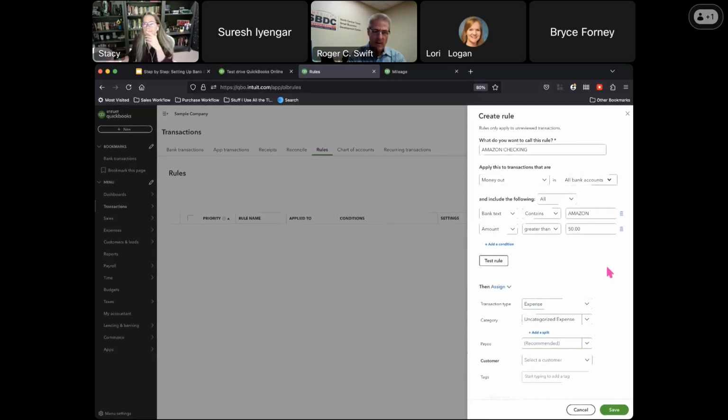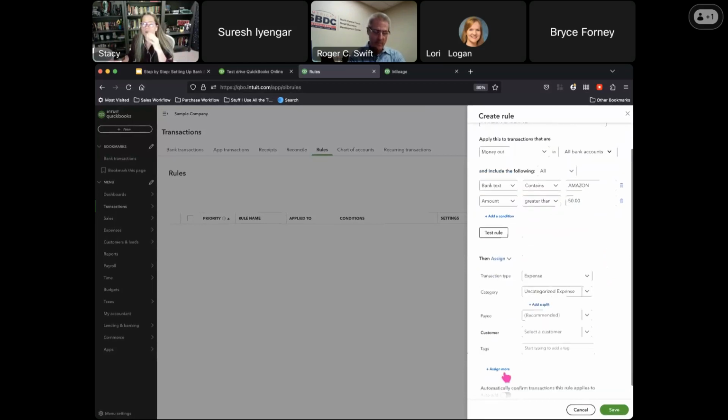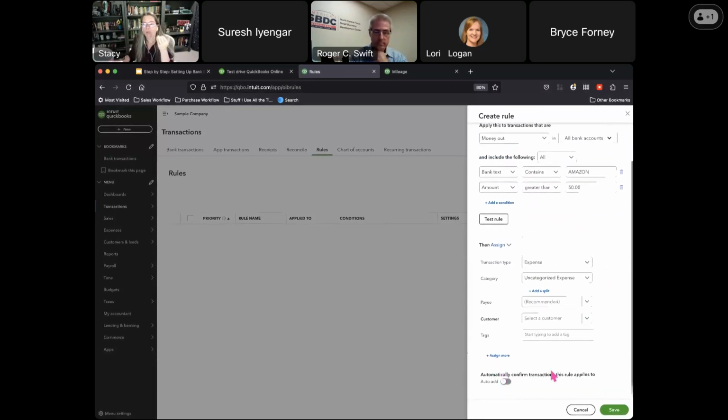So under the auto add, you're kind of creating your own rule for that specific transaction. The auto add can be applied to any rule, but I don't recommend auto add unless you're 100% sure. Another way that we would use auto add is we had a client years ago who would use one of his business credit cards to pay for the aquarium. He lived in the Chicago area, and he'd take his kids to the aquarium.